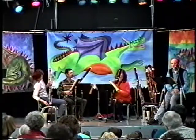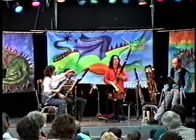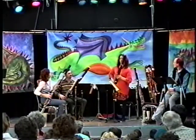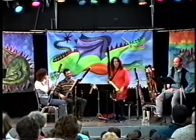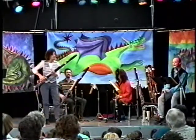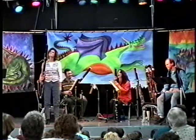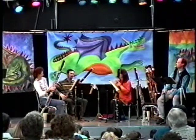Now to get the very lowest note, we have to add the last joint, which is called the bell joint. It's called that because it looks a little like a bell turned upside down. And now that'll sound through the full 8 feet of the bassoon, and it sounds like this. Okay, Kathy, you show them how it sounds. We'll try this again. Low B flat, lowest note on the bassoon. I can't believe it. Okay, Mike, show them what it sounds like. This is a low B flat. Here we go.